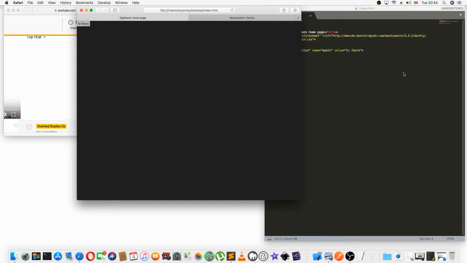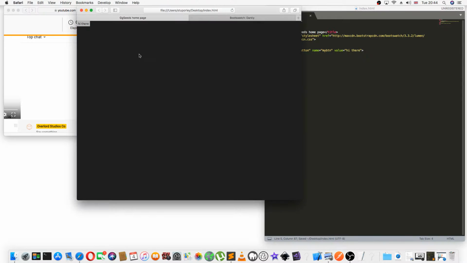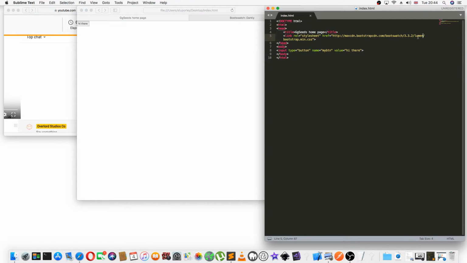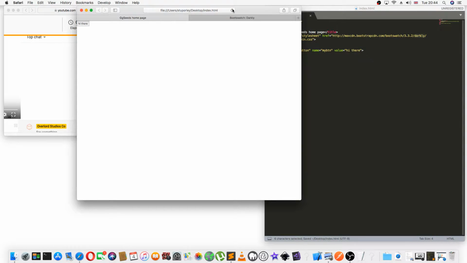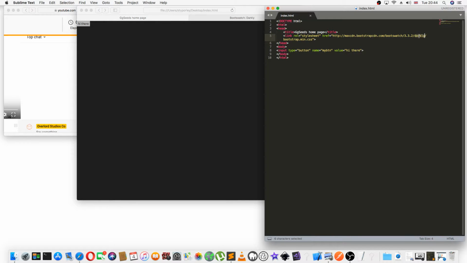So we can see that the themes are actually working. We go back, darkly, save, refresh. The whole page is this grey-black color, and the button changes color as well.